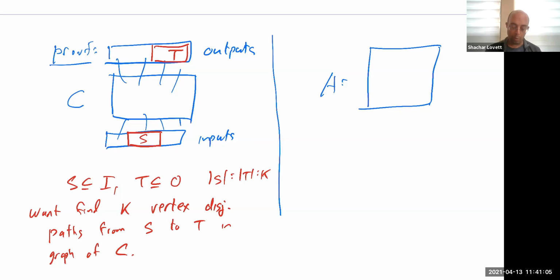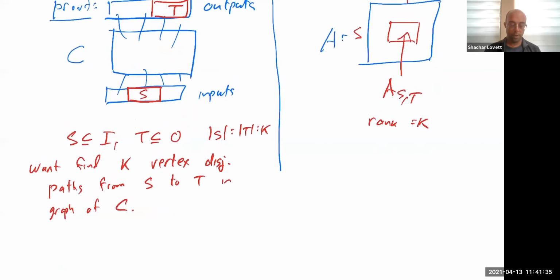Well, what can we use? We can say, definitely we can use that if we look at the corresponding matrix A_{S,T}, the rows being S, the columns being T, we know this has rank K, right? This is what we assume, that all the sub-matrices have full rank. So somehow we have to use this. How can we use this?